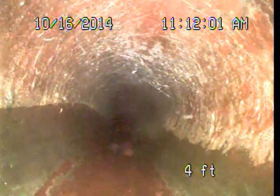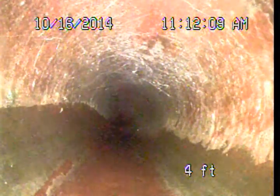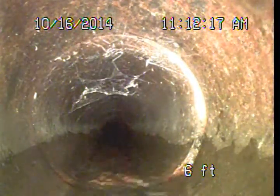Wipe the cobwebs off of the camera here so we can see better. Hopefully we'll be able to get around that turn. Alright, so right into that original clay now, under the garage floor. Now technically, the clay piping shouldn't be underneath the garage here. It's not approved for use within the footprint of the building, but I didn't see anything cracked or broken. I don't really see any reason to start recommending changing anything out there. You just keep an eye on it.